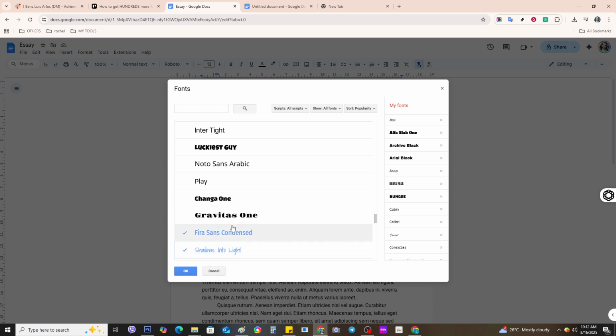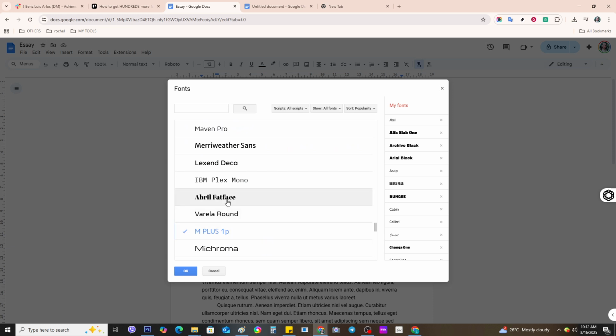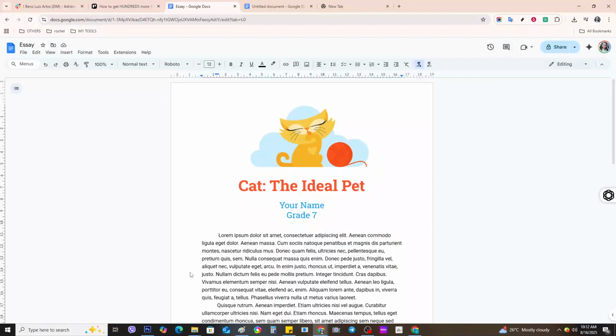any project. After you've selected your desired fonts, proceed by clicking OK. This simple action saves your choices, and now the new fonts will appear in the font menu of your Google Docs. From here on out, whenever you're working in Google Docs, you'll have quick access to your curated font list, ready to be used in any document for personal or professional use.